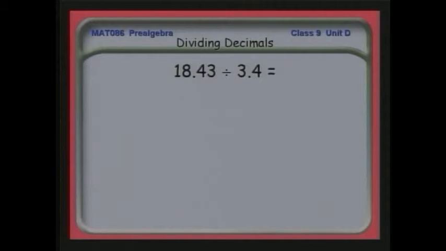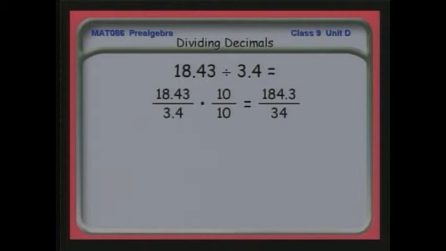Now let's look at dividing something with a decimal by something with a decimal. If we set this up, we have 18.43 divided by 3.4. When I'm dividing by something with a decimal in it, that's a little bit annoying. I'd like to be able to express this as an equivalent problem where I'm dividing by an integer. How can I do that? If I understand that I do the same thing to the numerator and denominator, the number I'm dividing and the number I'm dividing by, it won't change anything. So let me multiply top and bottom of that by 10.